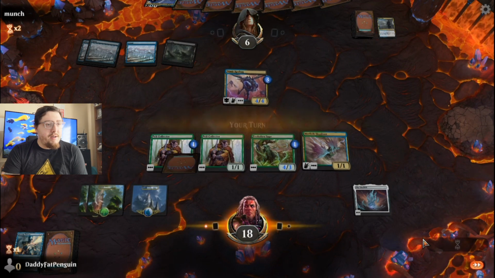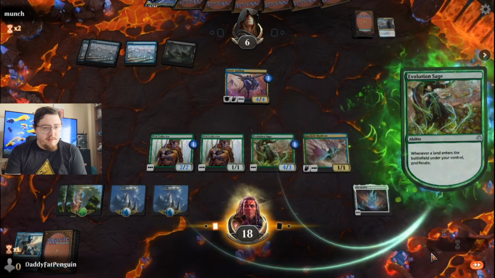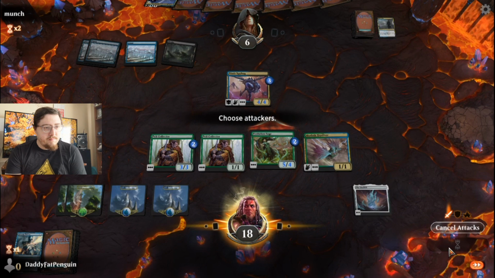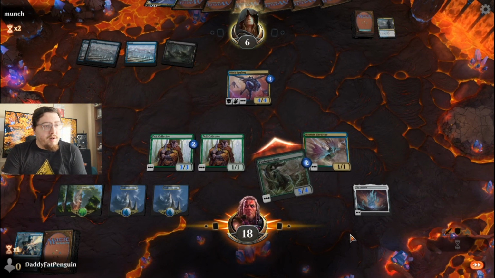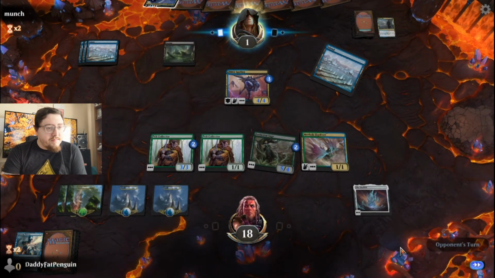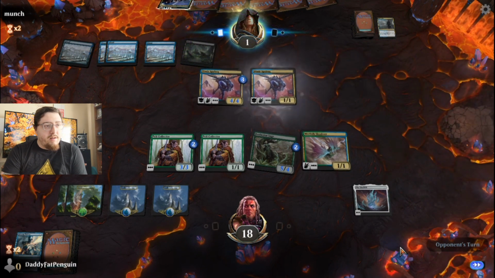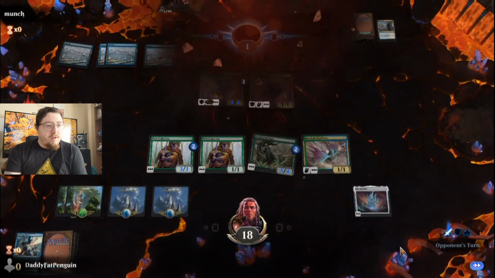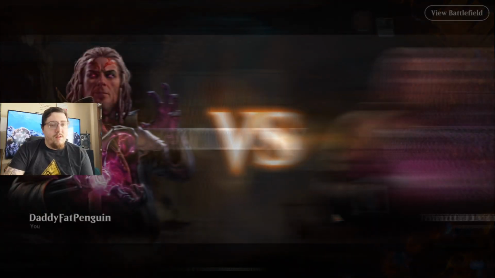If I draw a land off the top here, it's going to be pretty good proliferation. If they don't block here, that leaves them, they have to have a board wipe, I would assume. They'd have to have a way to block a lot of creatures. Oh, good game, good game. On to the next game.